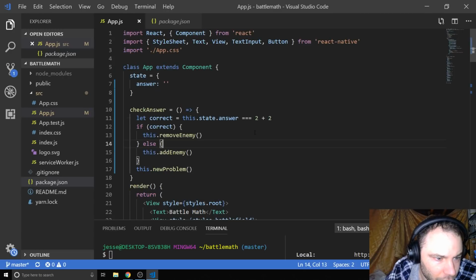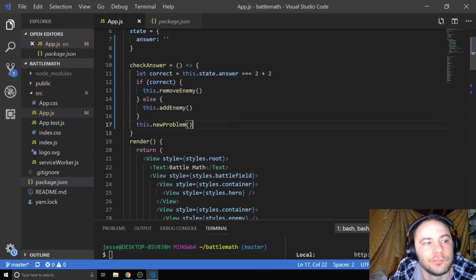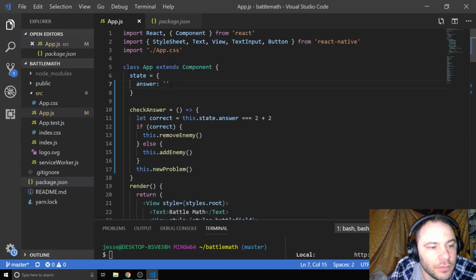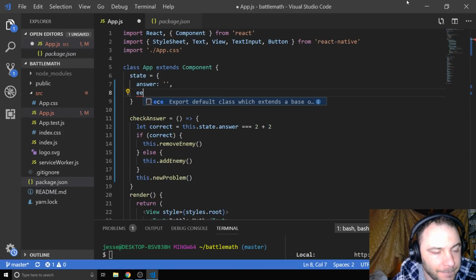And let's create some of these, remove enemies, add enemies. I think I may want to do it like this. Enemy enemies.